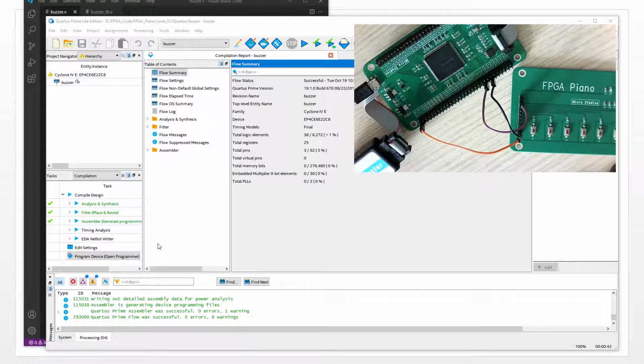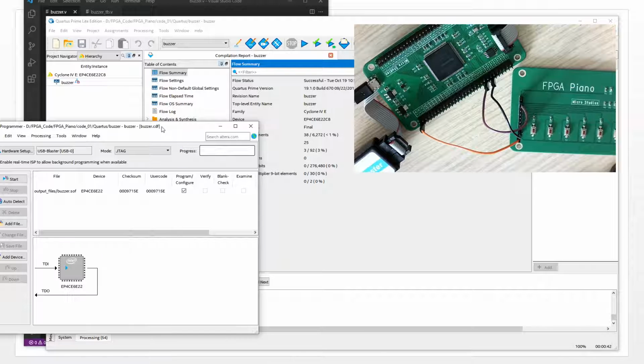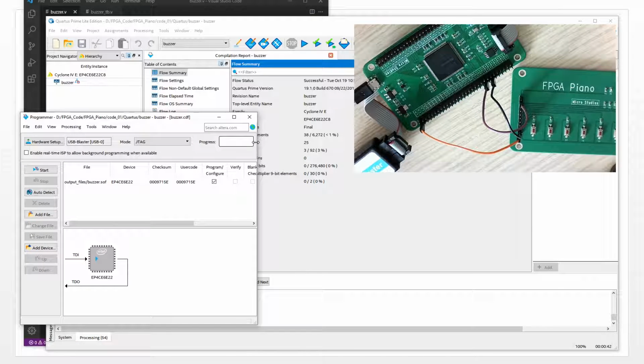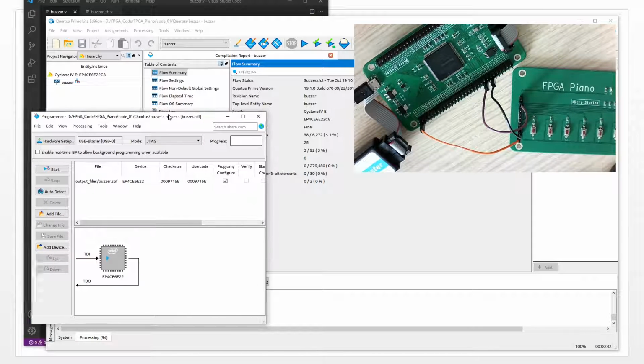So next, we need to program the devices. Click here. Okay, so it is here. So this is our USB Blaster, the JTAG for the board. Okay, so we click this one and start.